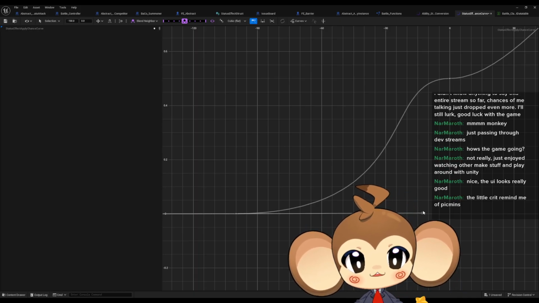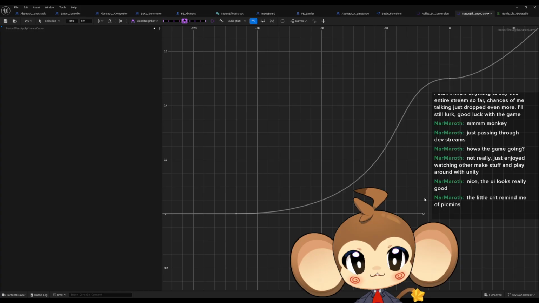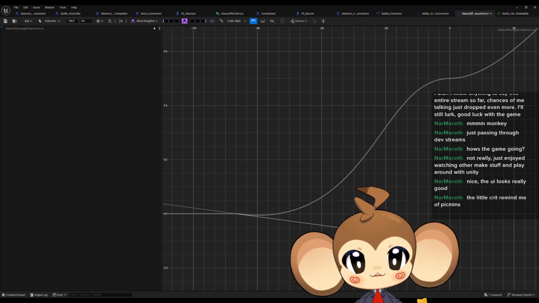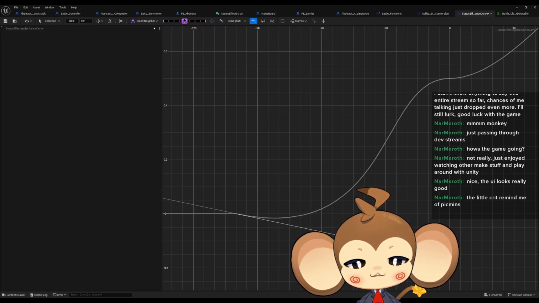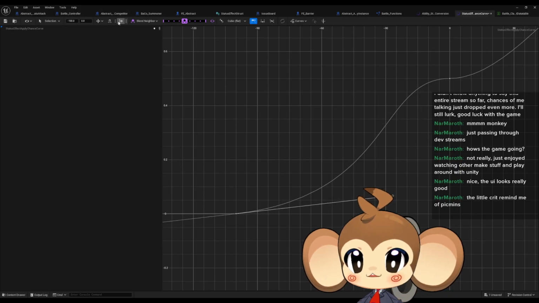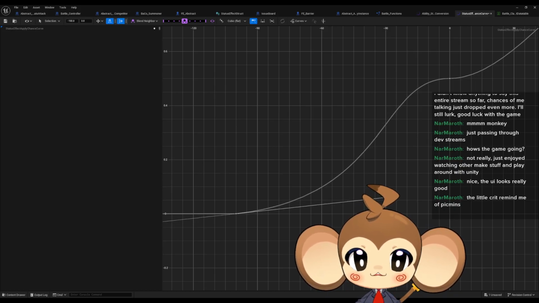There's shift snapping. Oh, it's just snapping there. Is it more like this then?